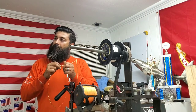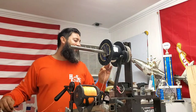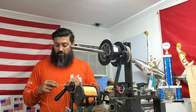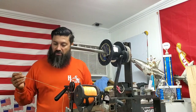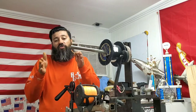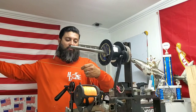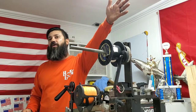So you're thinking 130? I'm talking about 130 pound. Oh yeah, 130 pound, and then what's the top shot? 200 pound test. How many yards is that? 150. 200. Really? Wow. Yeah. That's it. He's doing more of 130 here because we're trying to divide up the 1500 yards of 100 pound, he's got to make the two reels equal. You know what I mean? So that way he doesn't accidentally grab one thinking it's going to go far, and it's the one with straight 130 and he can only go to the third gut, you know what I mean?